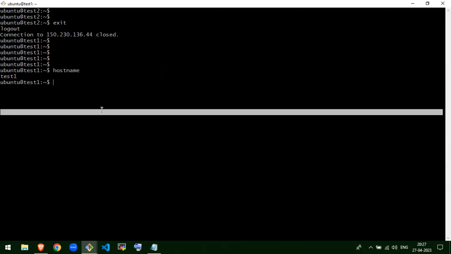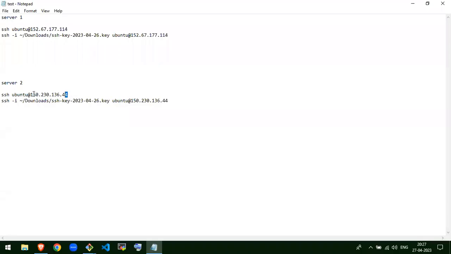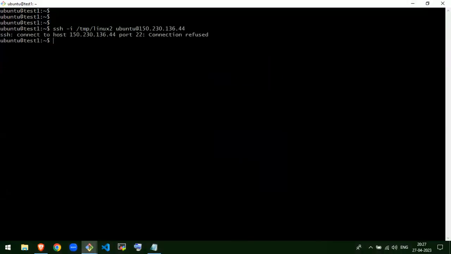SSH -i /tmp/Linux2, username ubuntu@ and the IP address is this one, the second machine. Okay, enter.